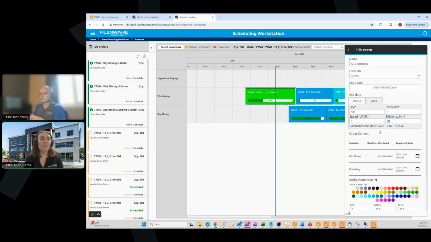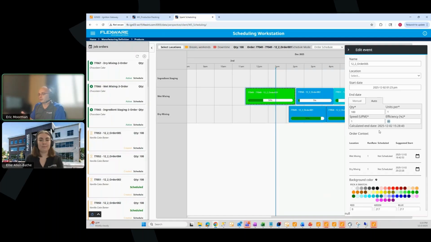Awesome. And then our other question here is, are the rules for schedule suggestions able to be changed? Yeah, so the scheduling package of SparkMES follows the same pattern that we've talked about for a lot of the other packages. This is a starter kit for getting going in deploying your scheduling implementation, right? So this is purely just a landing point, the stuff you're getting day one. From this point, everything here is customizable, right? So we're using simple rules of like, we're going to use the efficiency, the quantity and the run rate, and that's all we're going to do, and we're going to bake it out based off of that.